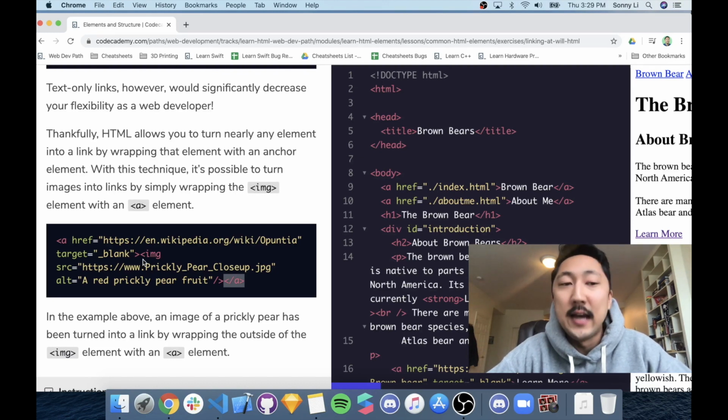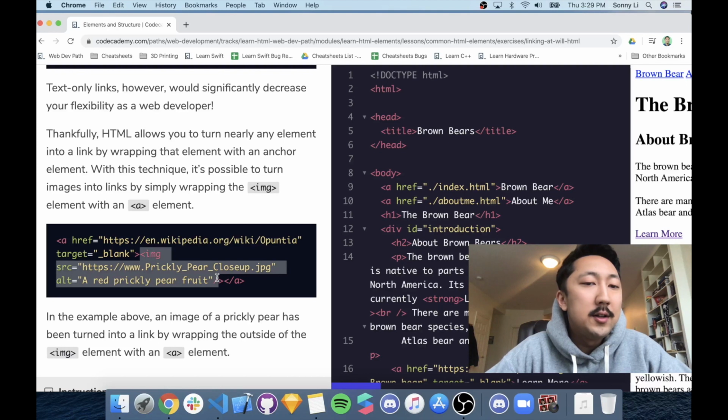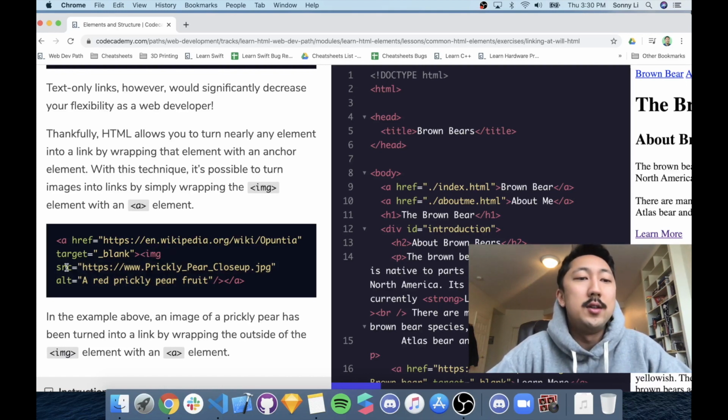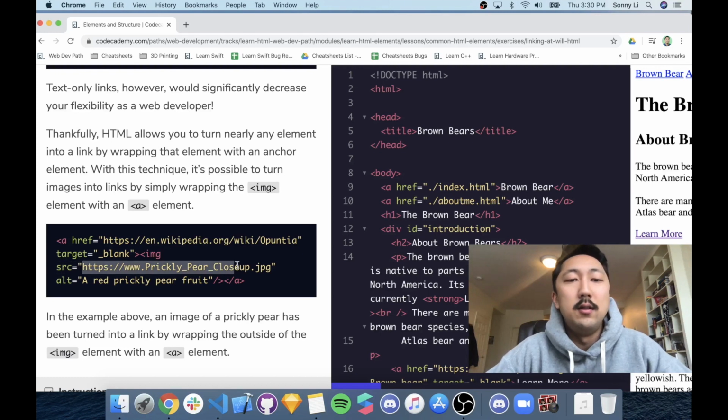tag. But now there's something inside, and that's an image, with a source attribute of this file right here, prickly_pear_closeup.jpg. And there's an alt attribute.